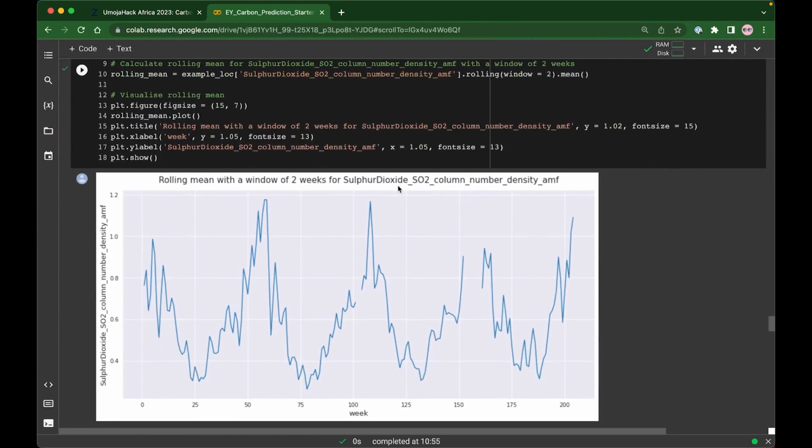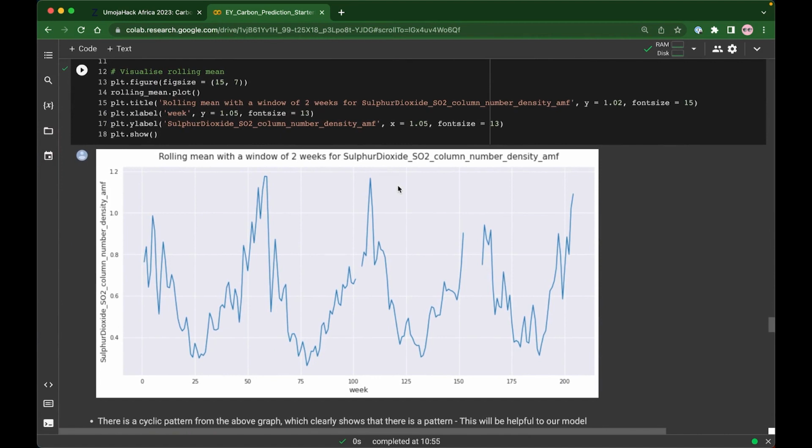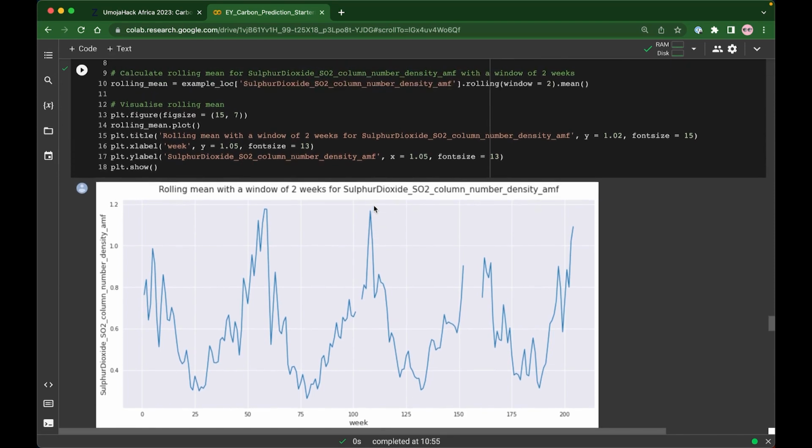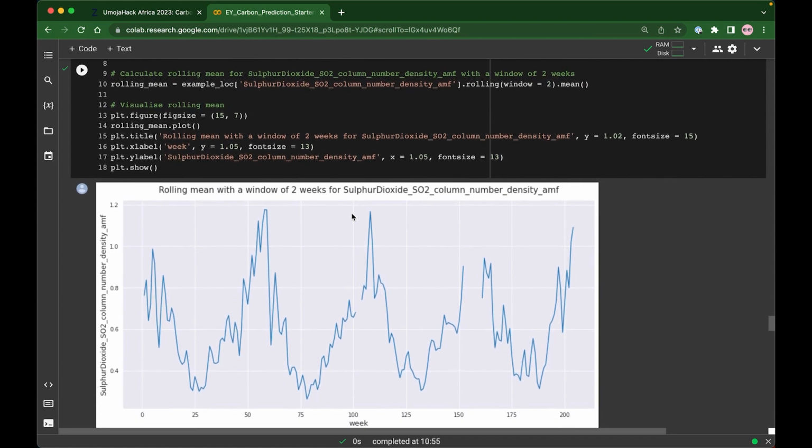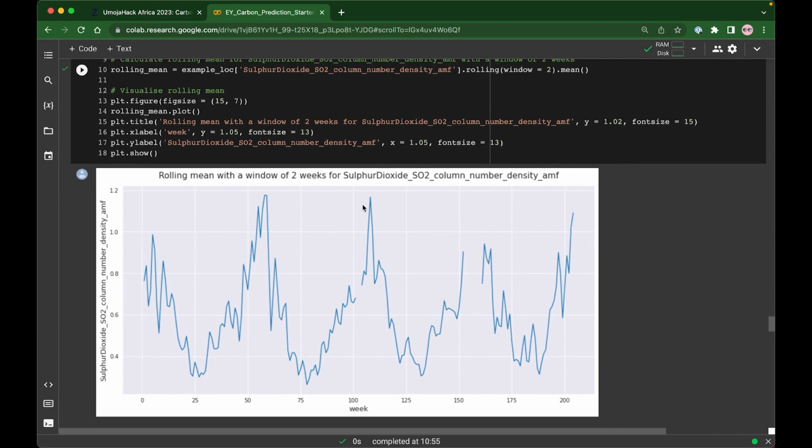Also, because we have 4 years and weeks from 1 to 52, which means there's some cyclic nature in this data, you can create some features from time-related data, like cyclical features. An example is the rolling mean.